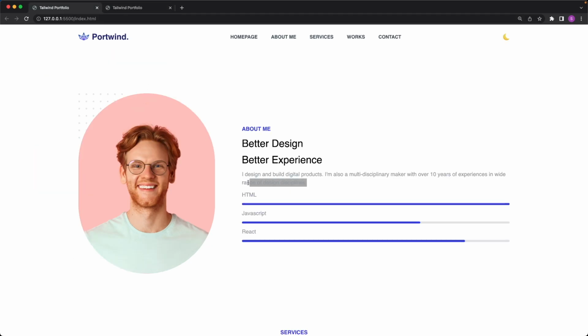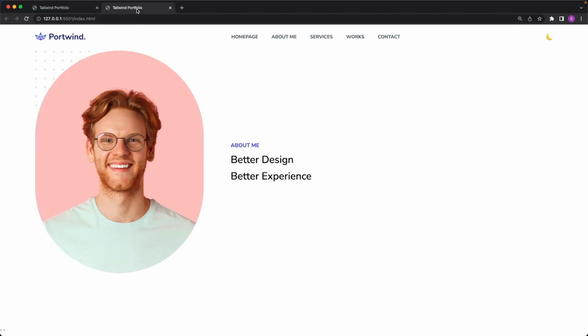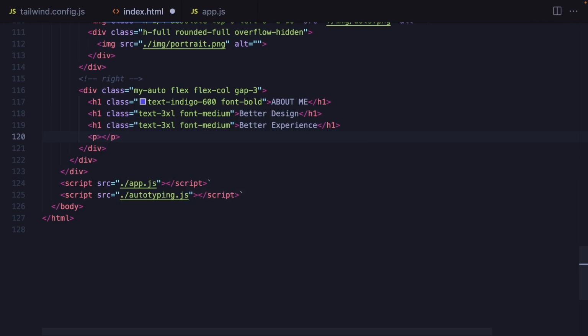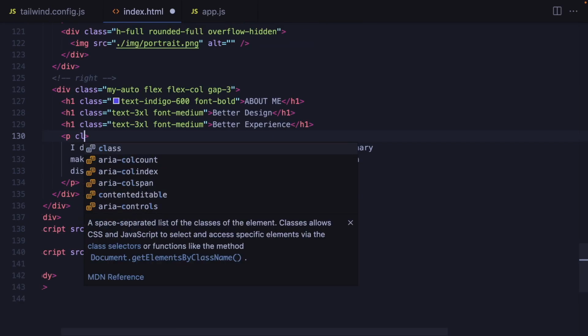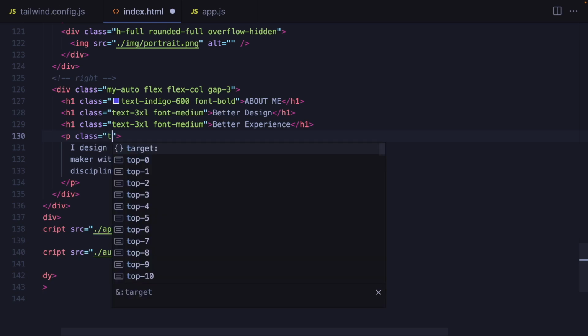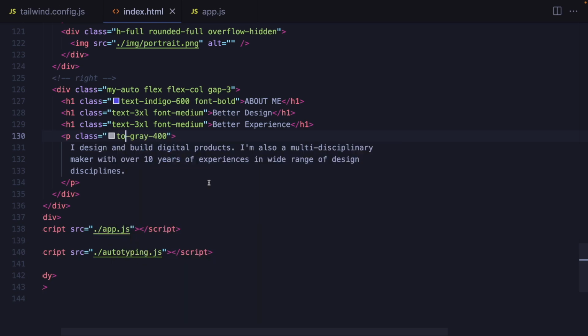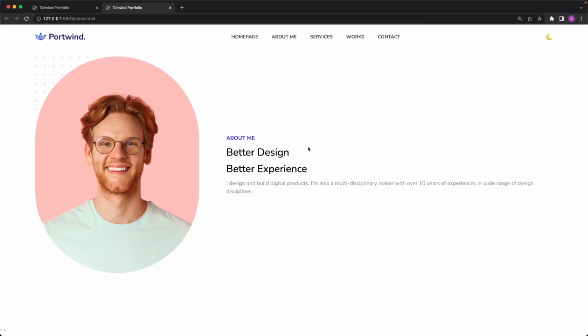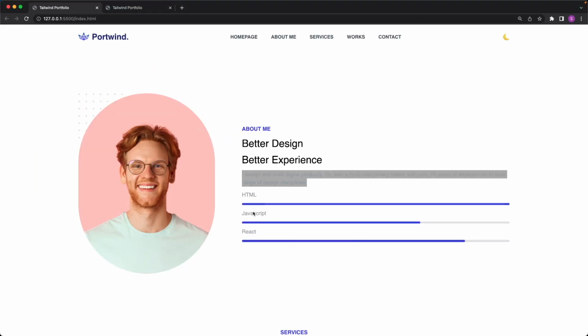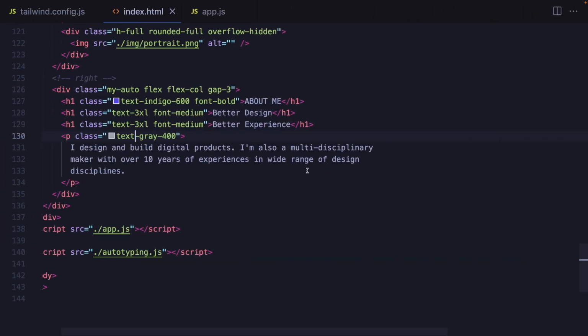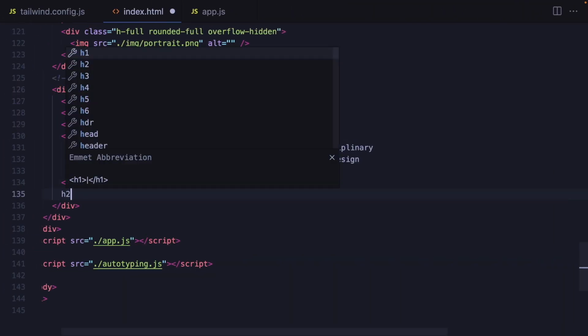Let's create our p tag here. As you can see, I'm gonna copy this, and I will say p tag and I'm gonna paste it. Let's quickly create our class. Text will be gray 400. Okay, so let's create our items here. It's gonna be an h2 text, and after that I'm gonna create a div here. This gray one will be the parent, and this indigo will be our percentage. Let's do that. After this p tag, I will say h2.